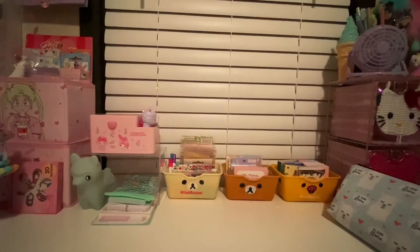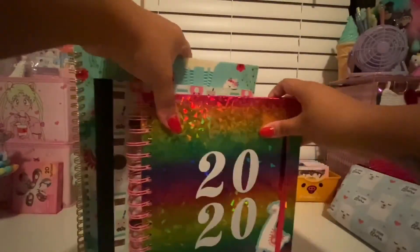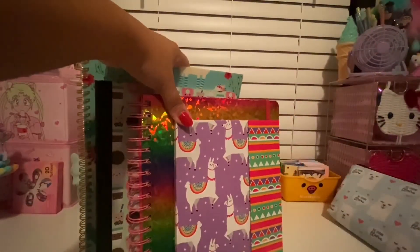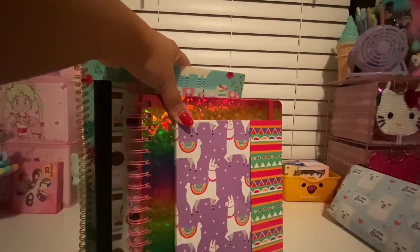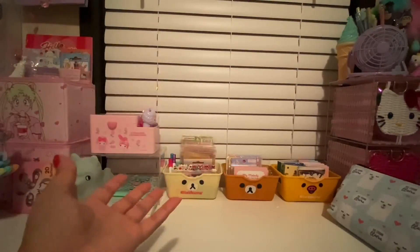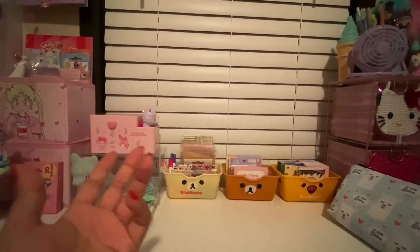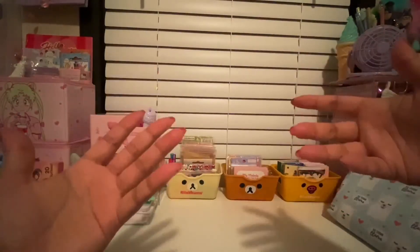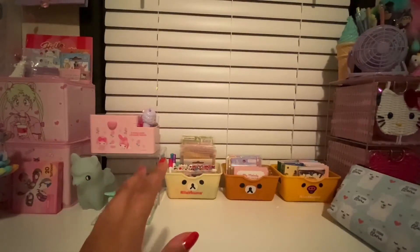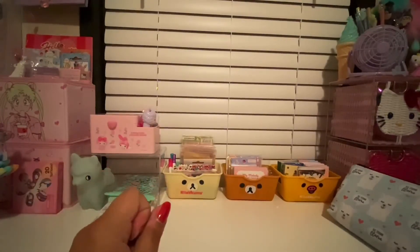That's all the journals and planners I have. It's very excessive, I know, but I love them all and they all serve their purpose. They make me really excited — I love decorating and writing, and journaling makes me really happy. I hope you liked this video! I'll be making a bullet journal video and a plan-with-me video probably in the next month. I also have a lot of stickers coming in from AliExpress and stationery coming in from Romway, so stay tuned for hauls and unboxings.